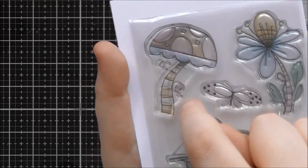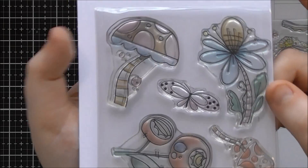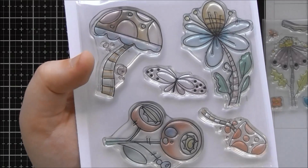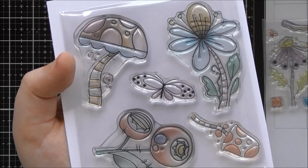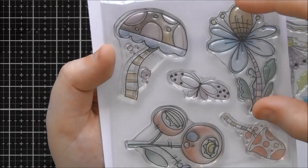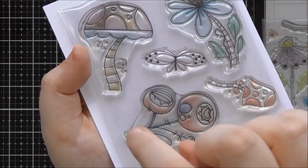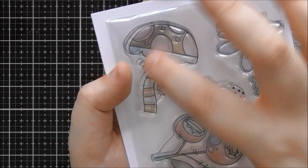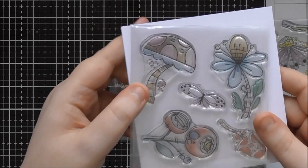I love all the extra little doodles that Nikki adds to her designs — they just look so good and you don't have to add much to them at all. You could make a set of thank you cards or birthday cards to give someone as a present and just focus on the three main elements, stamp that, add the words underneath and colour them, and you've got a gorgeous card because there's so much detail. But that's the second one.